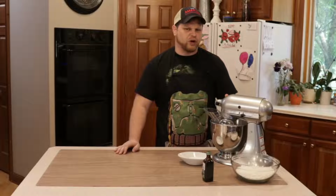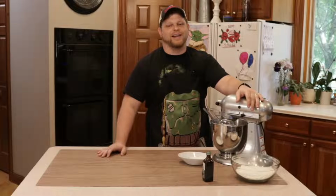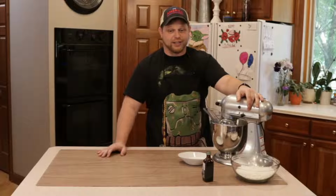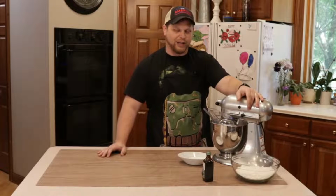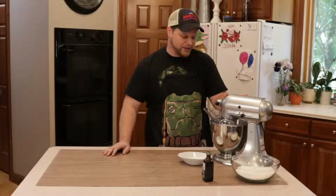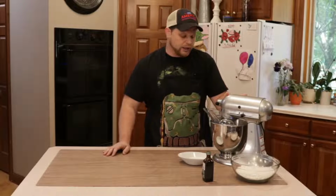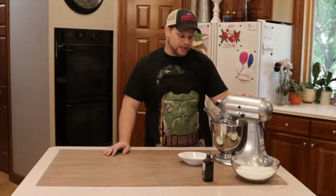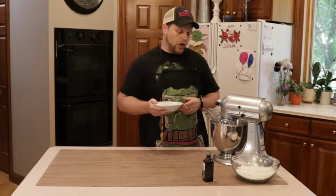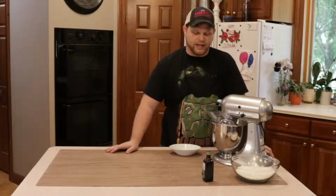And I have this recipe too. My full recipe makes 40 cookies. So I told my wife, I don't think we need 80 cookies since I made 40 yesterday. I don't think we need 80. So I cut this down in half. So hopefully it'll get us a solid 20, but we'll see. So right now, all I'm doing is getting this nice and foamy. I want to make sure that these egg whites get really light, and then they can handle that sugar before we add it. So we're getting ready. And anyone that's whipped egg whites, you know, this actually does not take that long.